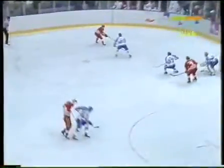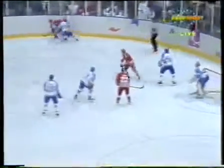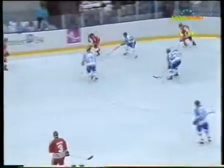7-2 the scoreline here as the clock ticks down, and the Italians will, I'm sure, want to get this one over in a hurry. It's a bit of a nightmare for them. They knew it would be difficult, but not that long ago they tied the Russian team in the opener 2-2, and so they are capable of playing some fine hockey, but they just ran out of steam in this one. The Canadians much too powerful.